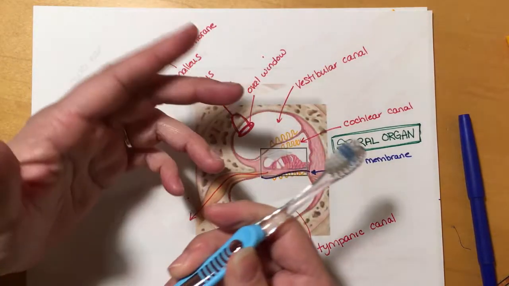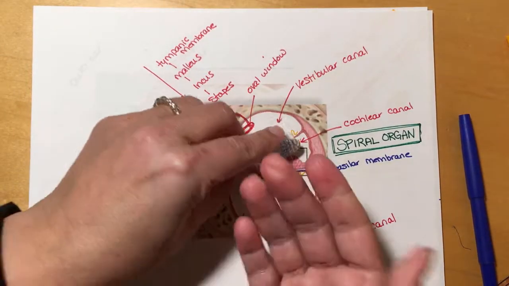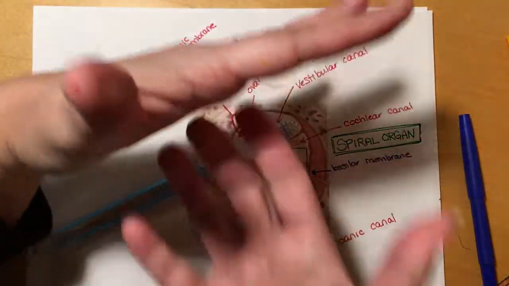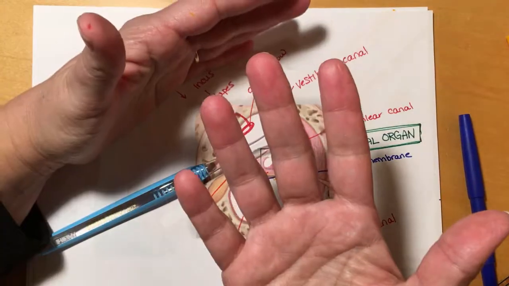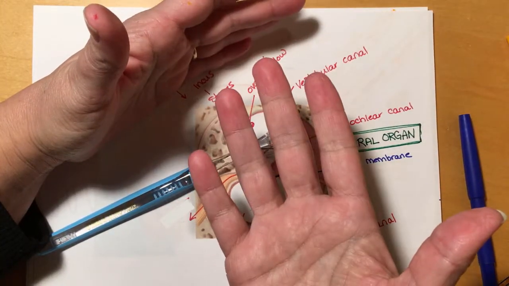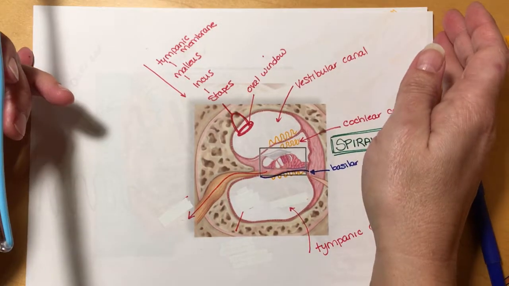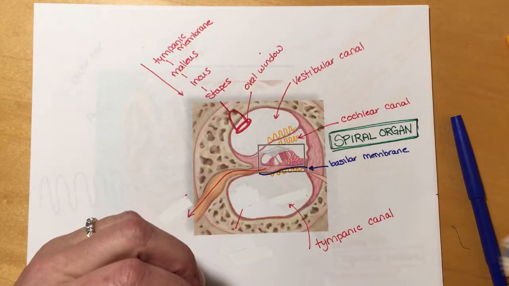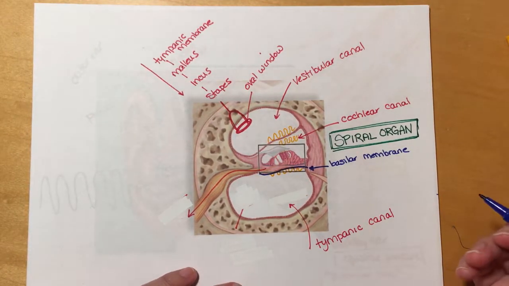The problem with loud noises is that these hair cells are really delicate. Imagine these being the hair cells, and if they're bending and slamming into the tectorial membrane really hard, you can imagine that they would eventually break. So people that have hearing loss sometimes have it because they listened to things that were too loud for too long, and they literally broke their receptors. They broke those hair cells.